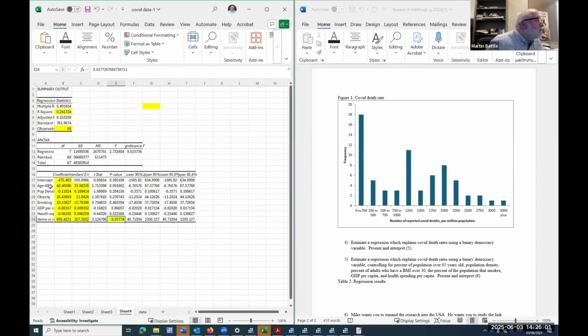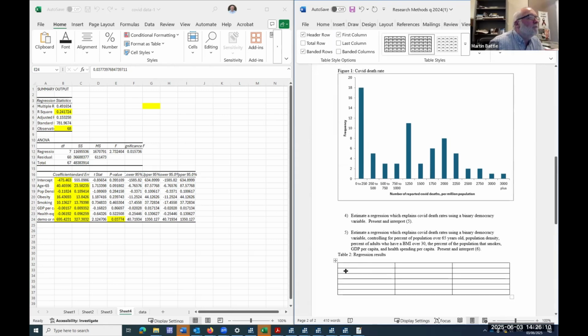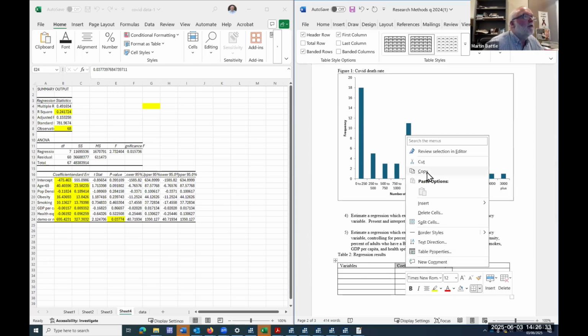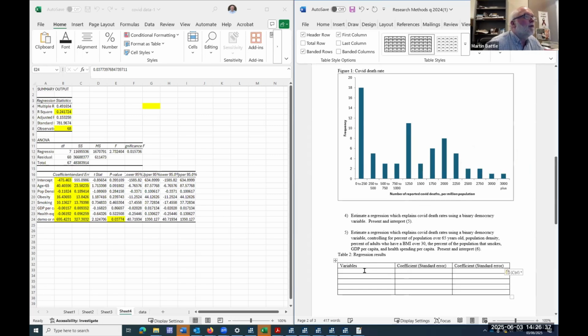Two, 8, 7, 10. But error is going to be by nation density.